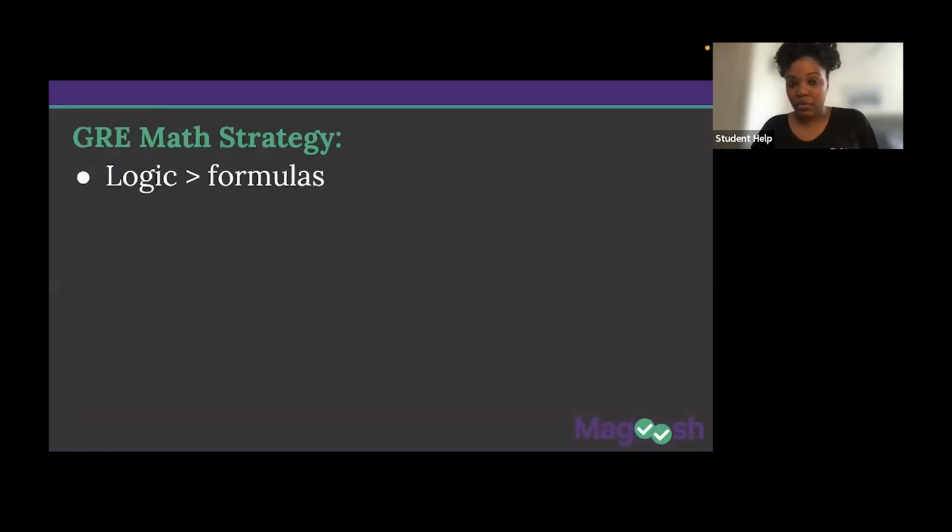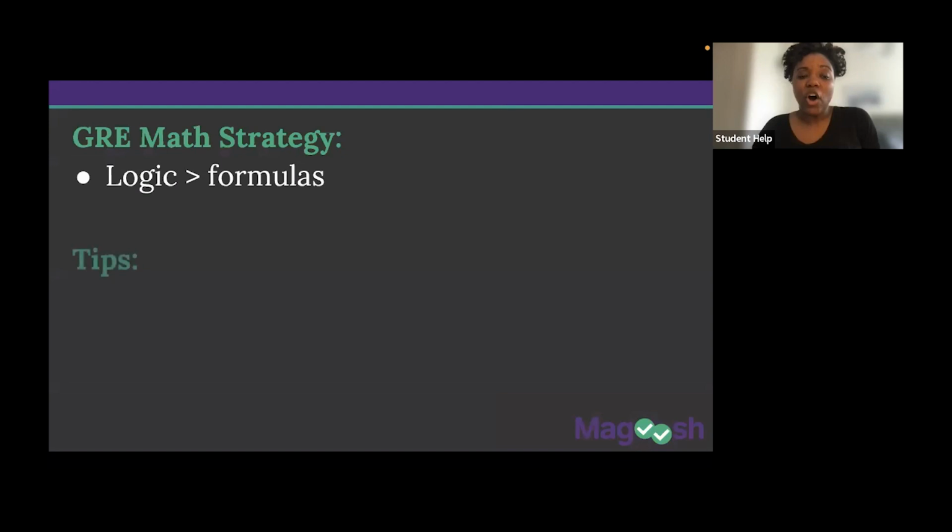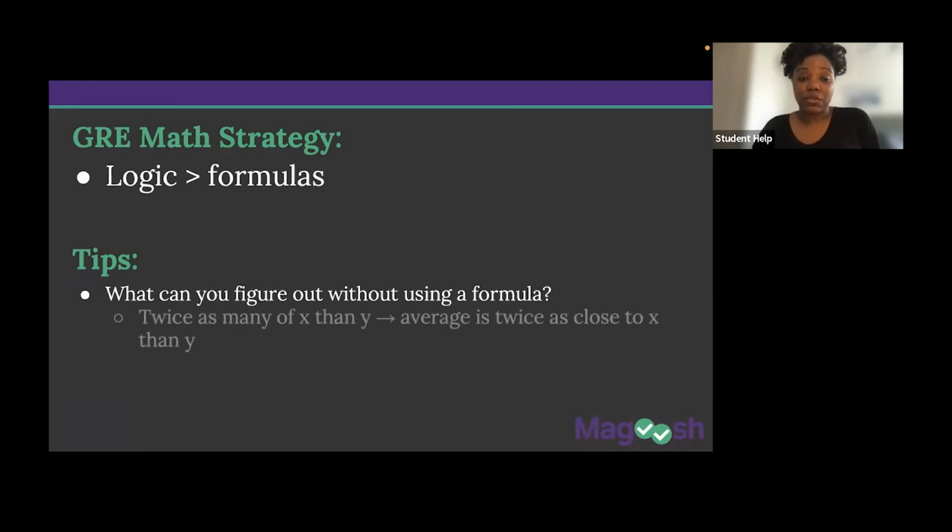All right, let's keep it moving. As I was talking about, sometimes with math and some of your statistics classes or questions, you will be able to use logic instead of a formula. In this particular question, we used a formula because clearly our answer choice is a formula. But you don't always have to do that. Sometimes you can figure out the answer to a question without using the formula.